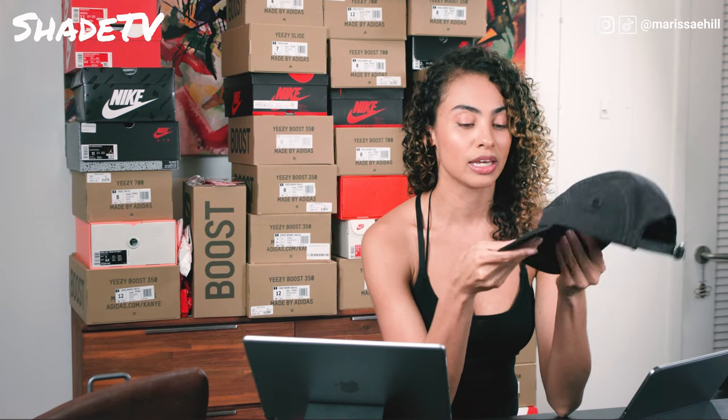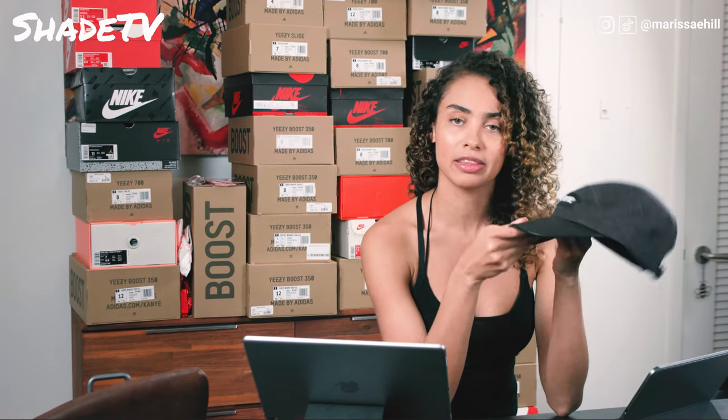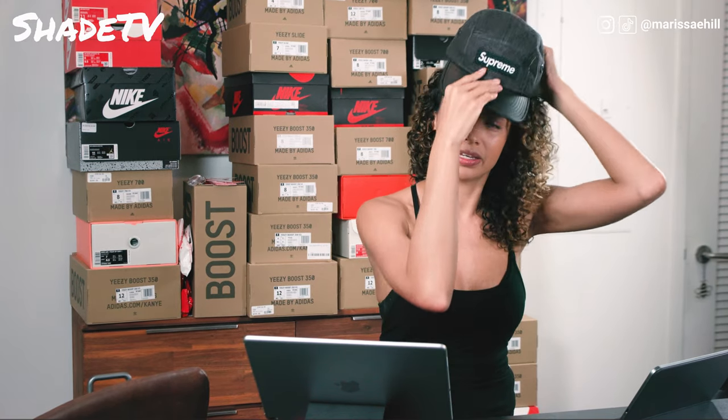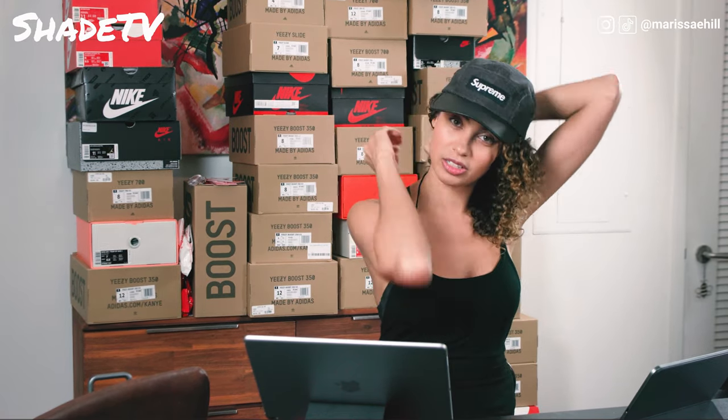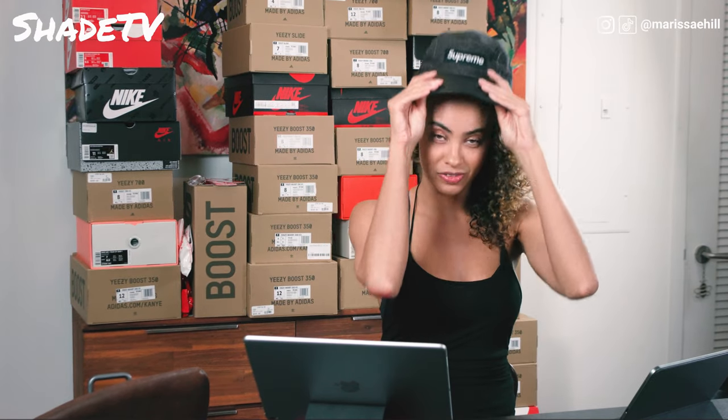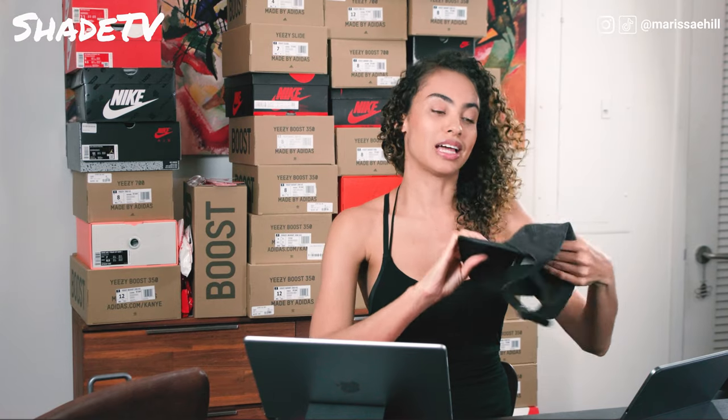It's nice quality. Not sure that this is real genuine leather, but it still looks nice. I'm pretty stoked about this hat. Not sure how it's looking with my curls right now, but let me know what you guys think. Let me know if you copped anything as well last week.